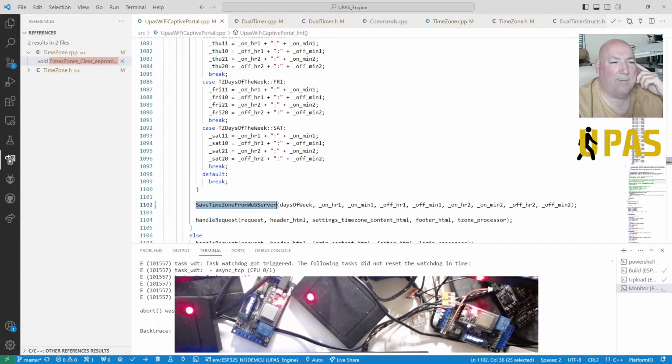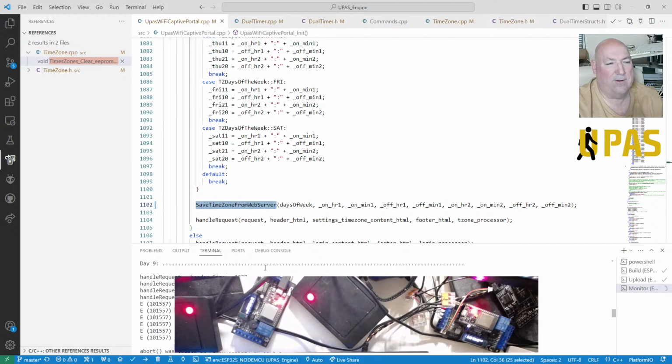It's that saving to the EEPROM that needs to be served up quicker. Now there's a way of adjusting the watchdog timer to not trigger so quick, but I didn't want to do that. I might do it as a last resort, but I just want to keep that as a default.